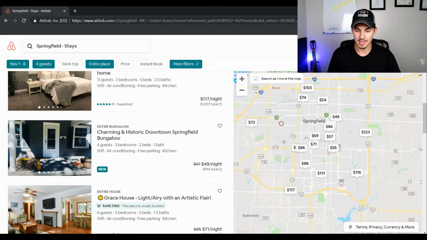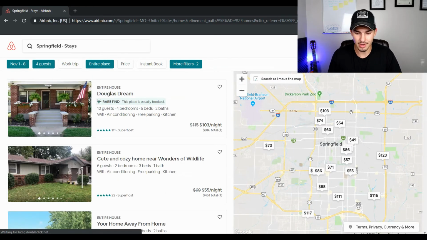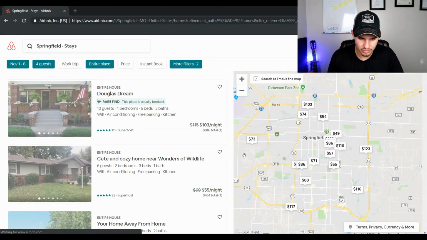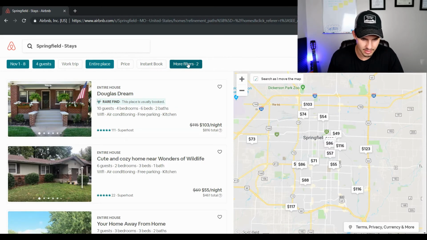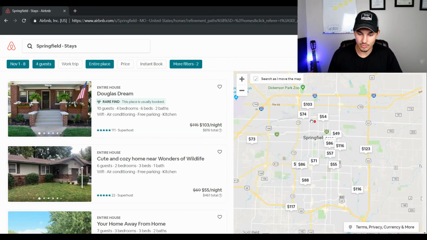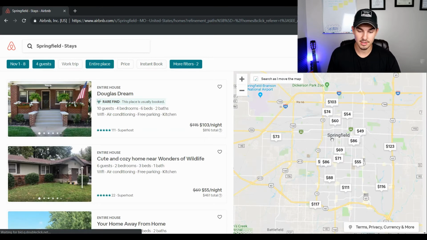And as you guys can see here, the population of this city is about 200,000, I would say, give or take. And there's only a handful of listings. Like, how many listings do we have here? See more filters. We have 77 listings popping up. So, I mean, the ratio of the volume of people living in town versus the amount of listings, clearly supply is really low, and therefore everyone here is getting booked without a doubt.